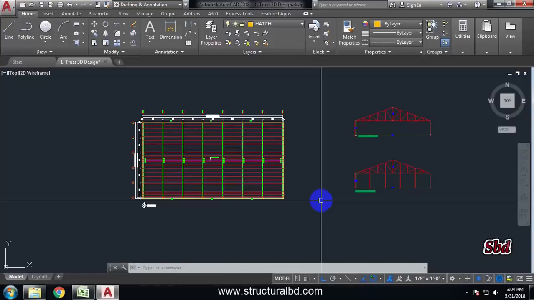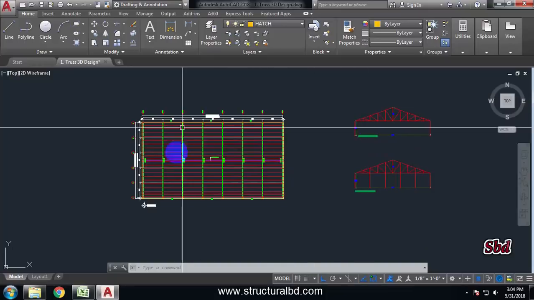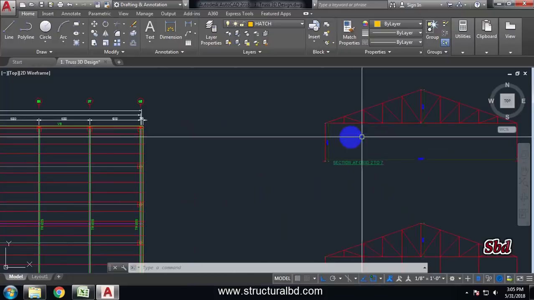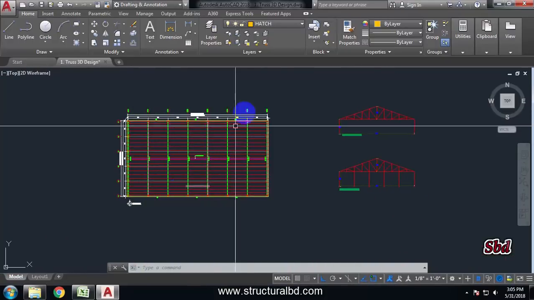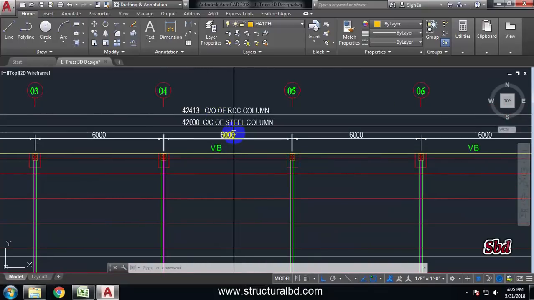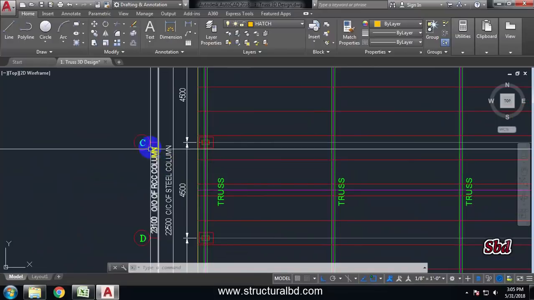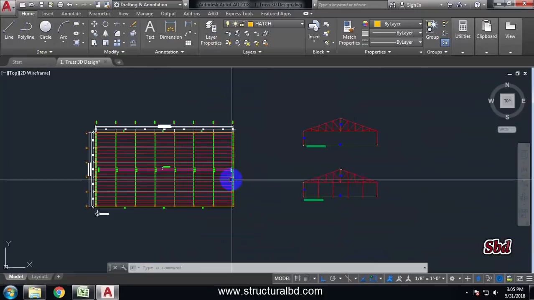Hello friends, welcome to my next video tutorial of Truss Roof Warehouse Design with hot roll section in Staad Pro version V8i. In this video tutorial I'm going to show you a three-dimensional analysis and design of this project. You can see here in the drawing, I have a truss here, which is my main truss. This is my gable truss, so I have the main truss here and the two end gable trusses. The total building length is almost 42 meter, and the width of the building is 23 meter approximately.